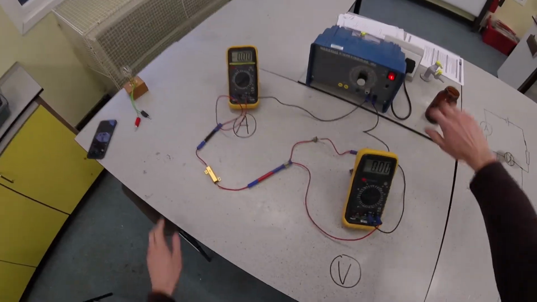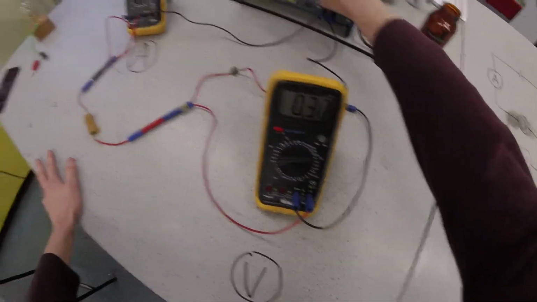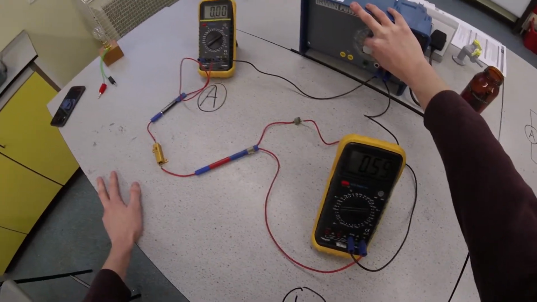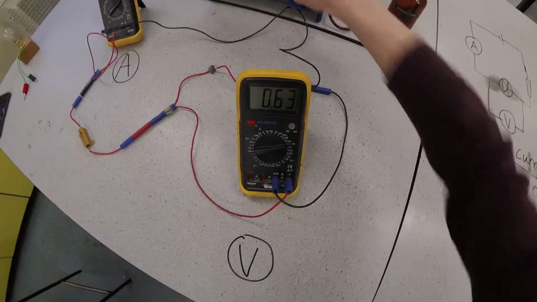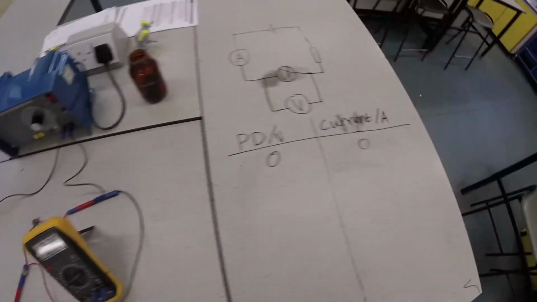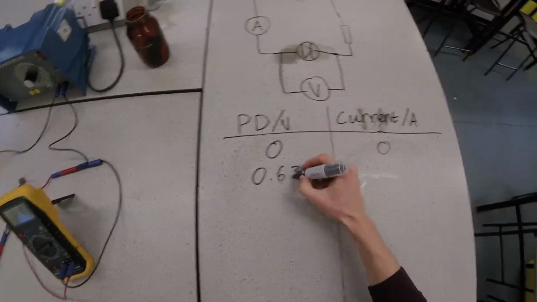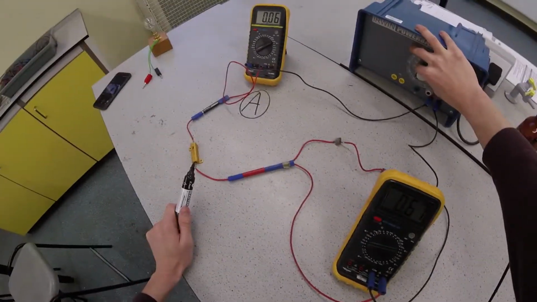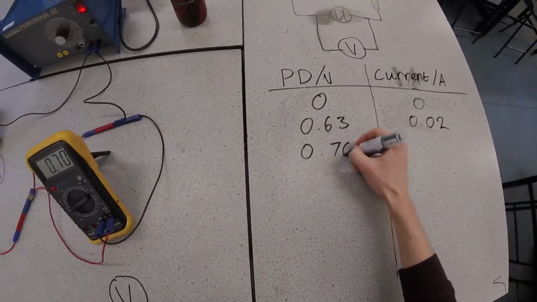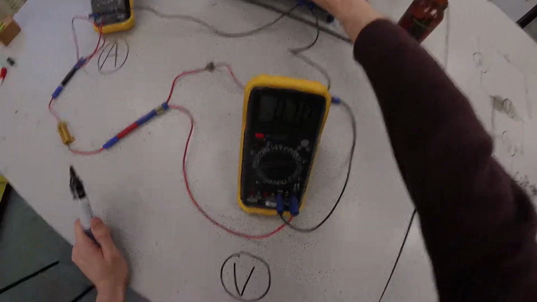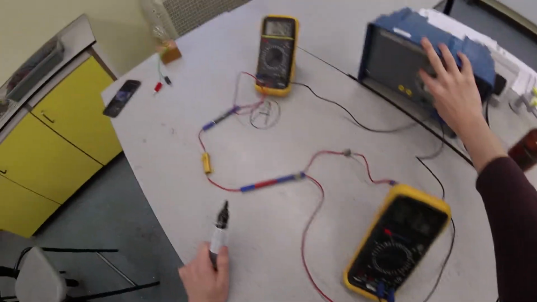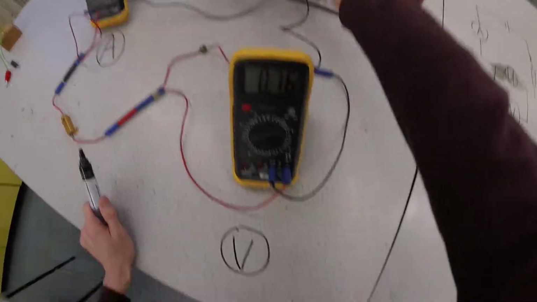So here I do the same thing again. I'm just testing it to make sure I've got the diode around the right way, make sure I actually get some current out of it, and I do. So I can go ahead and take some readings. Now this time I'm not going to go up to 10 volts because obviously the potential difference of the diode changes. The resistance of the diode changes to practically nothing as I get higher up through voltages. So I'm not actually able to make it to 10 volts because all of the potential difference is being taken up by the resistor, and it causes quite a big current to flow. You'll see what I mean in a minute.